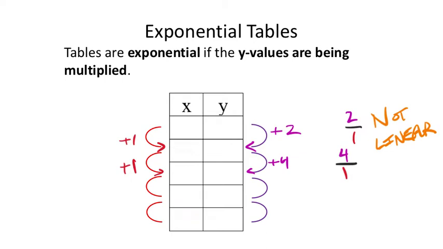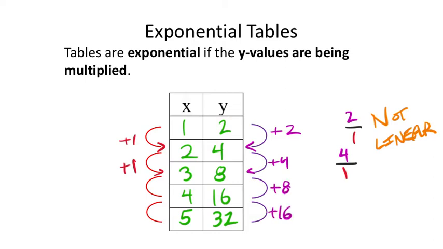So what you'll see is that maybe, let's put some values in there, like 1, 2, and then 2, 4, and then 3, 8, and 4, 16, and 5, 32, something like this, okay? But what you'll notice is that this went up by 4, and then this next one goes up by 8, and then this next one goes up by 16. And you see the changes are just doubling, which means that in addition to that, you could just multiply the 2 by 2 to get 4, and then 4 times 2 is 8, 8 times 2 is 16, 16 times 2 is 32.